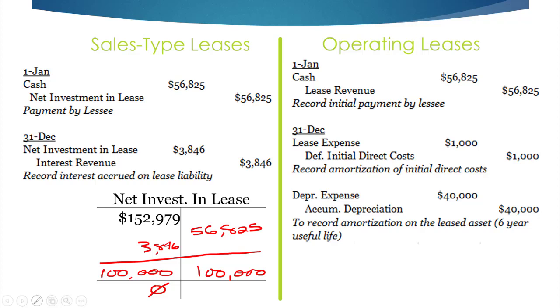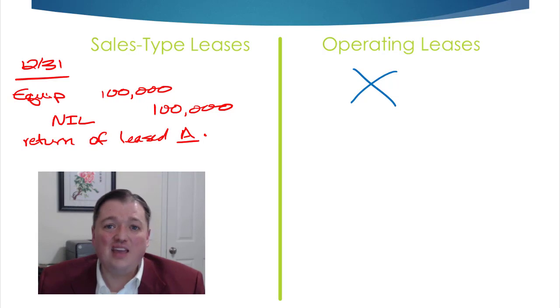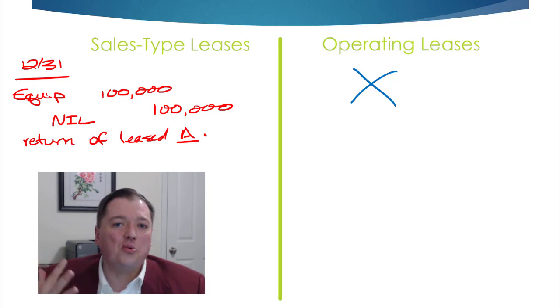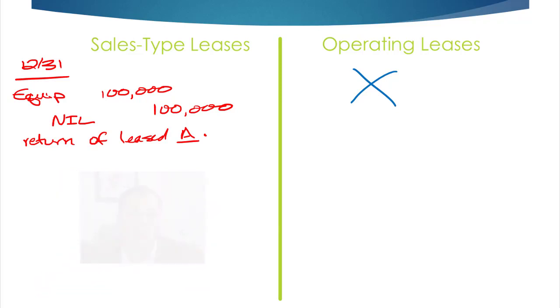Now for an operating lease, once again, the entries are even more simple than they are for sales type leases, because with an operating lease, we make no entry at all. Why? Because we assumed that we kept this asset. They have been using it, but we've kept it on our books, we've continued to depreciate it. We didn't record this as sold or gone. So we don't make any entry at all at the end of the lease. They bring it back, they drop it off. Physically, we get the asset back, but from an accounting perspective, it's still ours, has been ours, all through the whole lease period. So we don't have to make an entry at all.